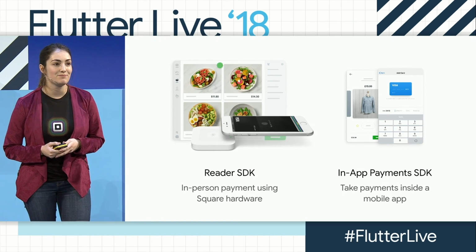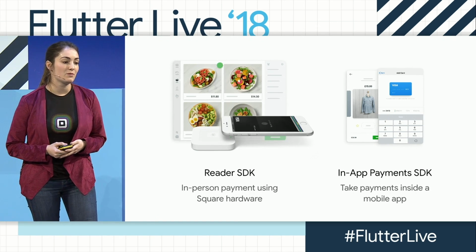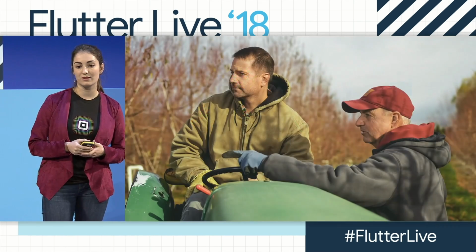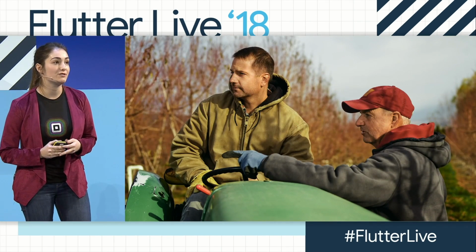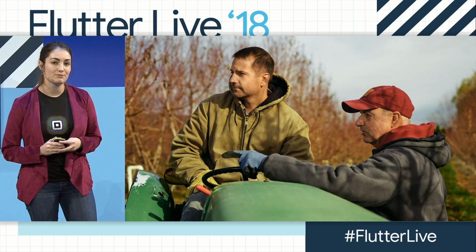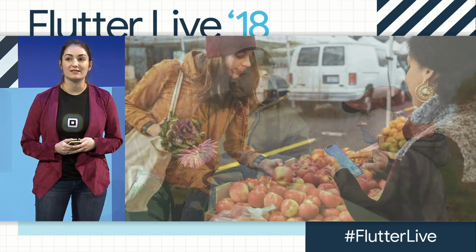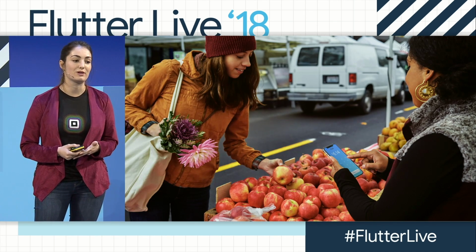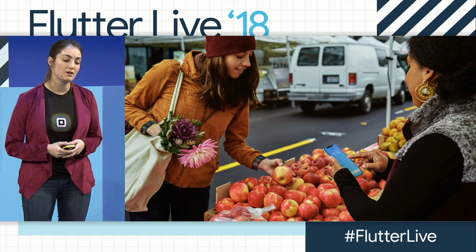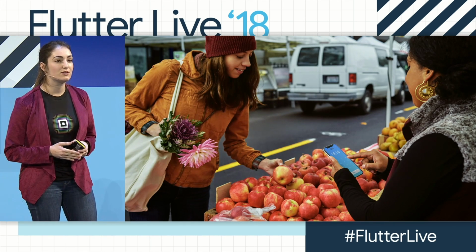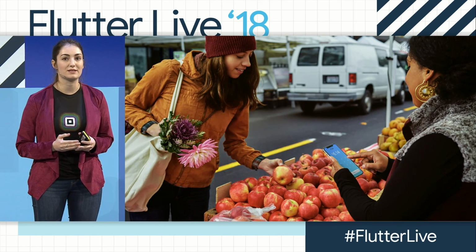To see this in action, let's meet Collins Family Orchards. They're a great example of a typical small business that runs on Square. Collins Family Orchards is a 4th-generation family farm growing a variety of organic fruits in eastern Washington state. They sell their produce at farmers markets all around the Seattle area, and like many small businesses, they use their phone and a Square Reader to take payments. Now, the Collins family was happy running on Square, but they wanted to build an app to accommodate the specific needs of their growing business.